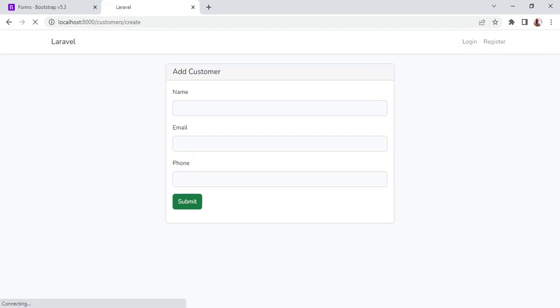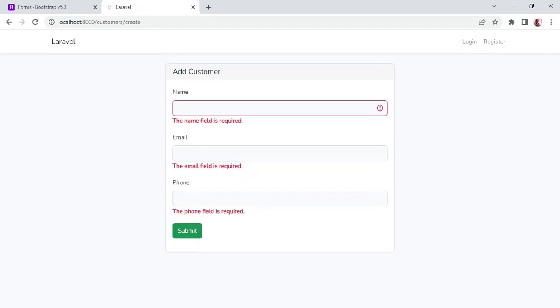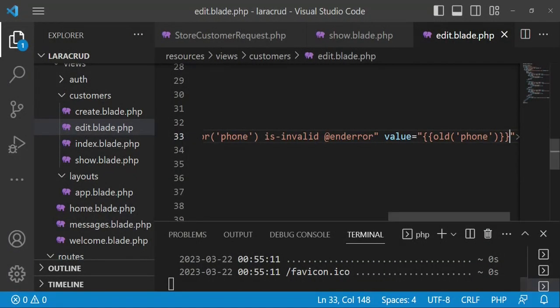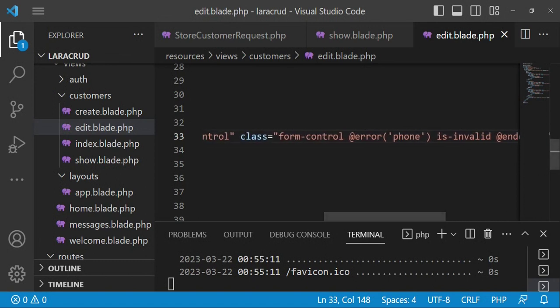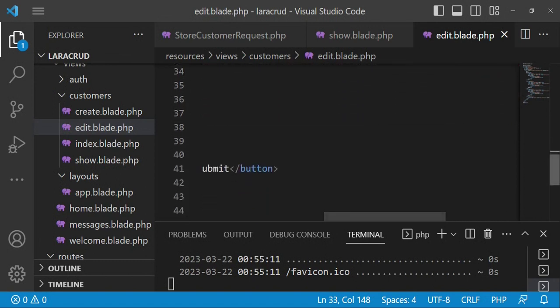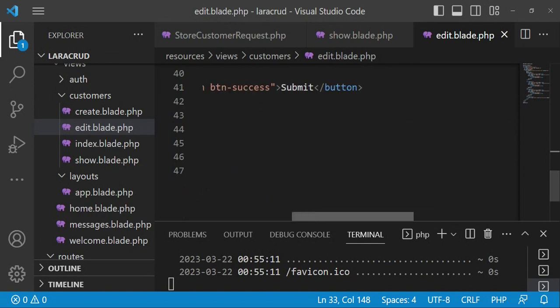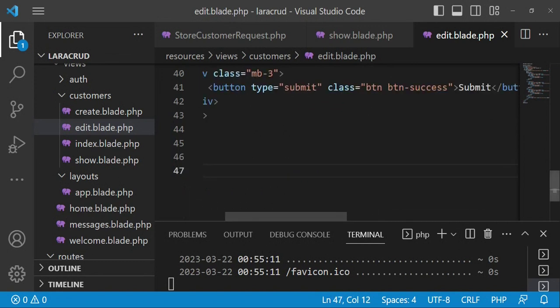So we have loaded our create.blade.php. If I just submit without having the data, you can see it's displaying the name field is required, and we have it red, but these other ones are not displaying anything, so meaning there is an error also still. So let us go and check also why that is the case. So we are checking for an error of what?